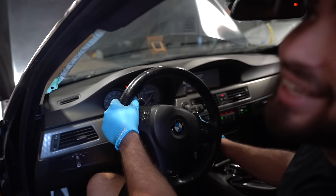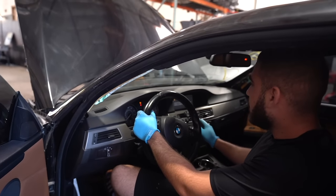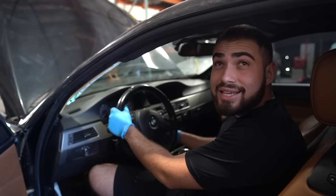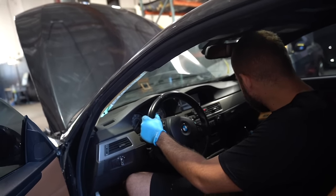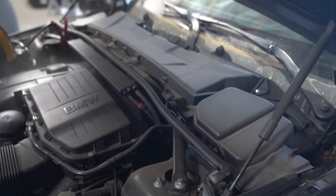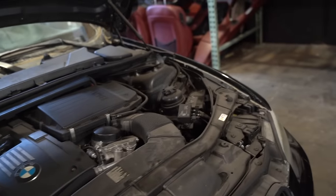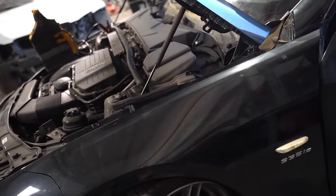It's not turning over. Is it really that dead? It's not dead — all these lights would flicker if it were dead. This could honestly be seized, but it's turning a little bit. Don't do it anymore — it smells like a plastic fire. It stinks. We're just gonna leave it. In conclusion, we think the engine is blown.